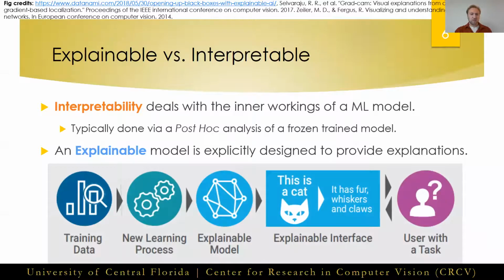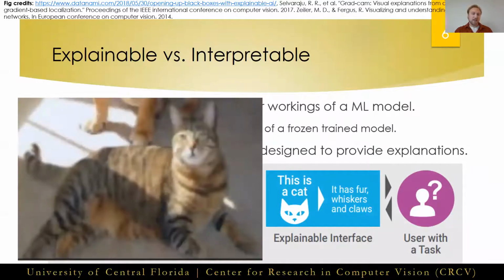The argument for explainable predictions over post hoc interpretations is this. Instead of a model predicting this is a picture of a cat, and a researcher trying to break down the neural activation patterns of what parts of the image are stimulating which parts of the network, what end users would really prefer is for the model to explain its predictions just as a human would. We call this human-level explainability.